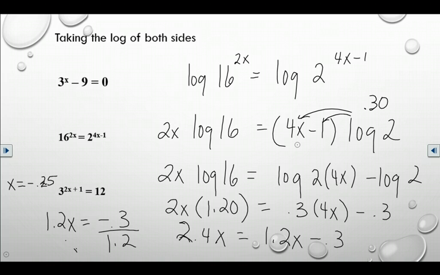Again, you're manipulating the problem. You don't know how to get the answer, so there's 2 options. 1, you quit. 2, you figure out a way to get it in a way that you can solve it. And people say, well, why do we need calculus? Why do we need algebra? Well, I want somebody that's building a bridge that I've got to go across. I want them, when they get to a problem, to figure out a way around that problem, not quit. Because the bridge falls down if you don't find a way around these problems. Okay? All right, do that one. And then that'll be our review on logarithms.